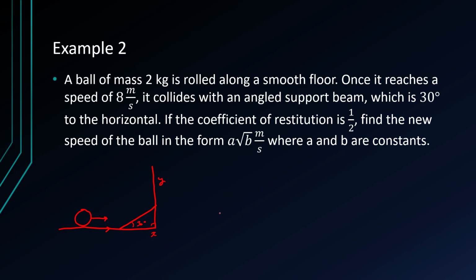Or you could have it so that the support beam is your axis, and again from top-down view it looks a bit like this. So this is actually your x-axis, and this here is your y-axis. So both of the methods work. Pick one and try it, and if not, try the other method. And when you're ready, come back for the solution.